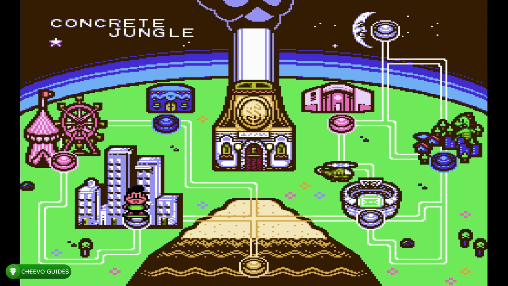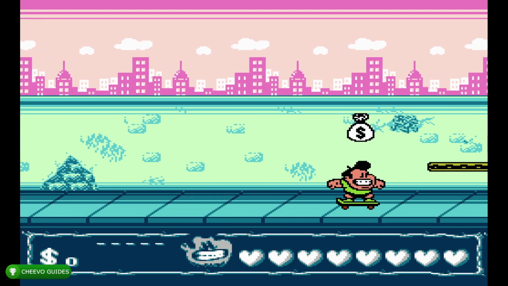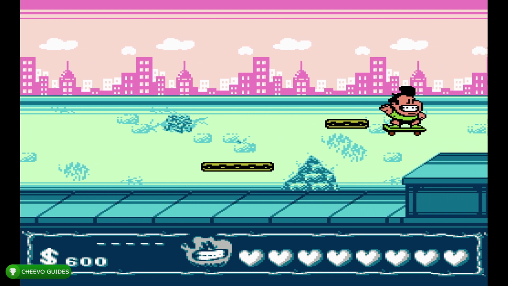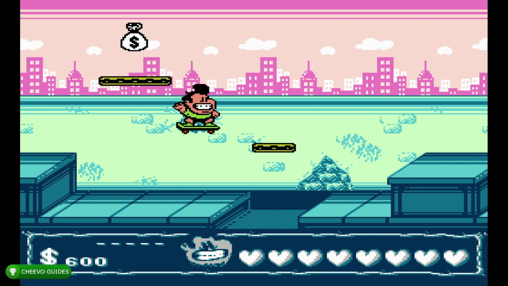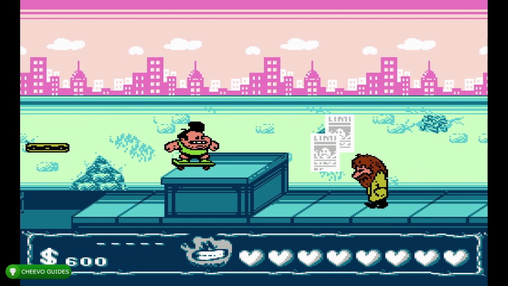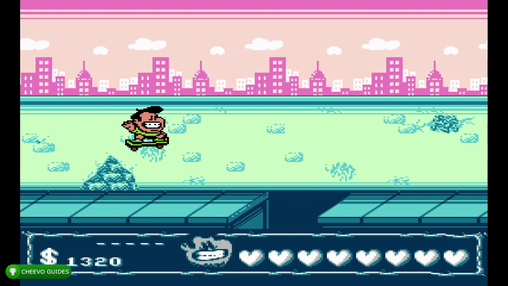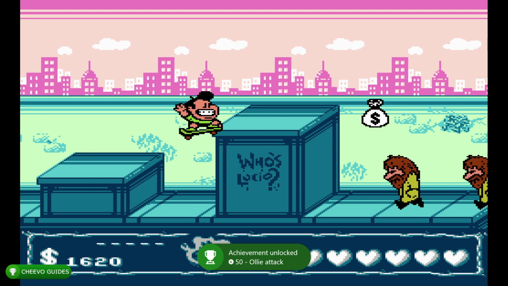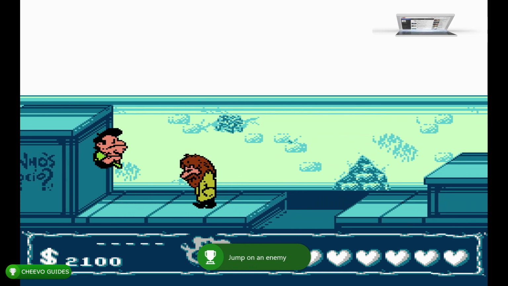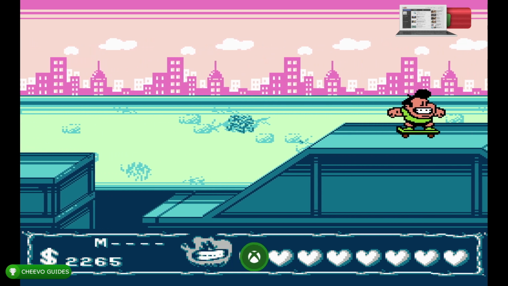Now, first thing that's going to happen is you're going to see the game map, and you're going to be able to select any level that you want. However, the first level, the level that you spawn on by default, the Concrete Jungle, is the easiest level to play in the game, and we do have an achievement or trophy related to completing this specific level. This is also the only achievement related to completing a specific level. The only other achievement related to level completions is there is an achievement related to completing 2 levels.